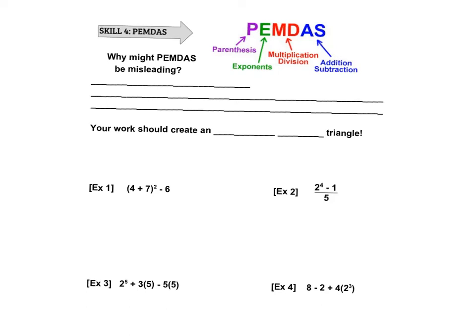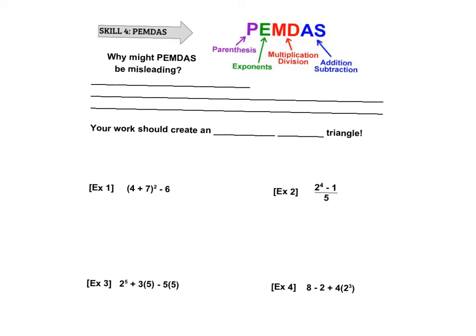So Skill 4 is going to help us through PEMDAS. Order of operations is definitely something that you've seen before your Algebra 1 class. But I think it just involves a lot of steps, and so sometimes we really just have to commit to the process and it becomes a lot easier.